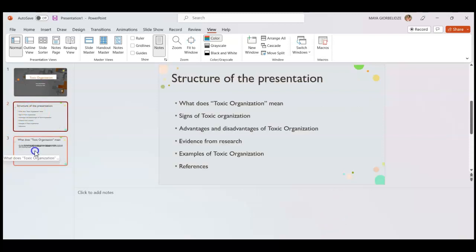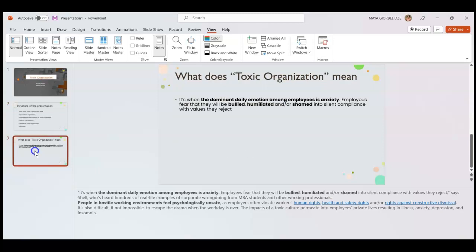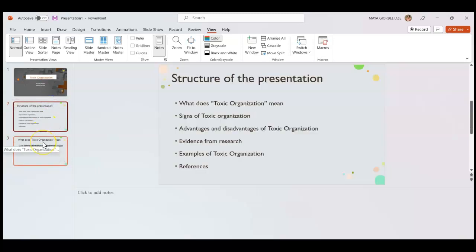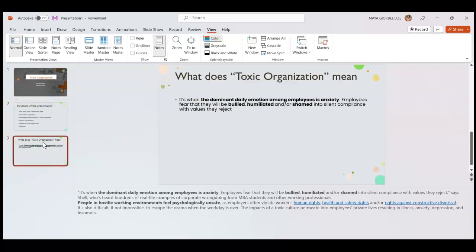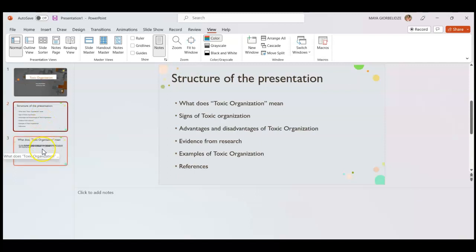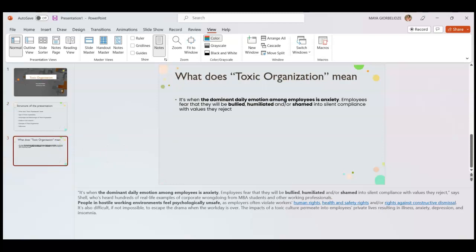So you next continue the same way. You add a slide on signs. You add a slide for what are the advantages. For the research, you can use McKinsey and Company research and source them, but on most of the topics they should have information.